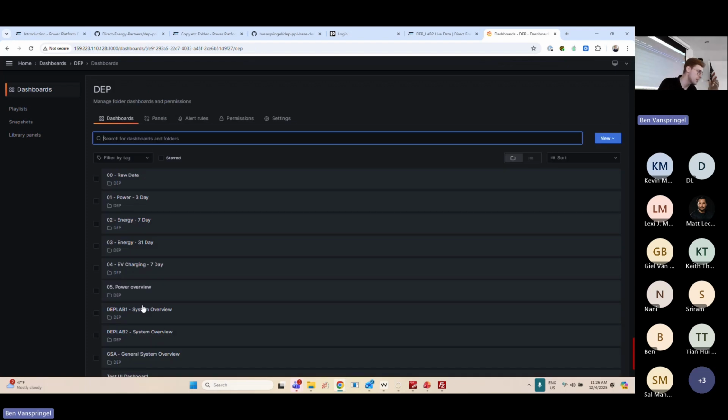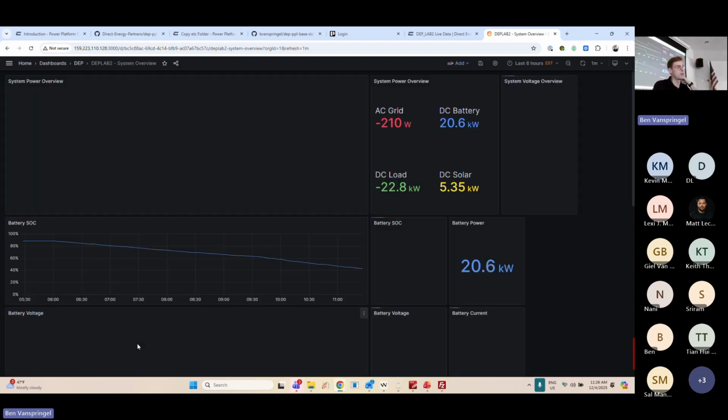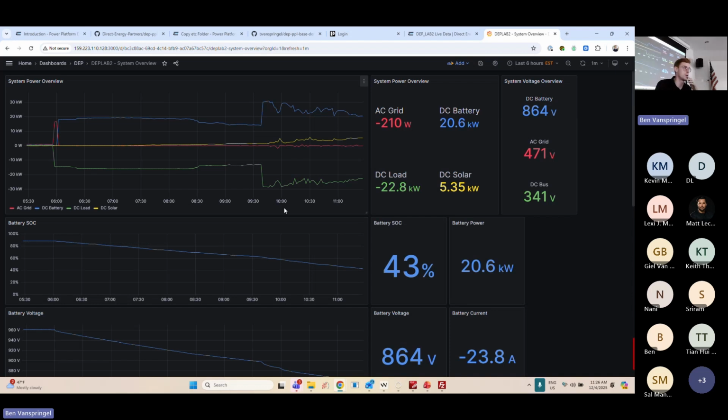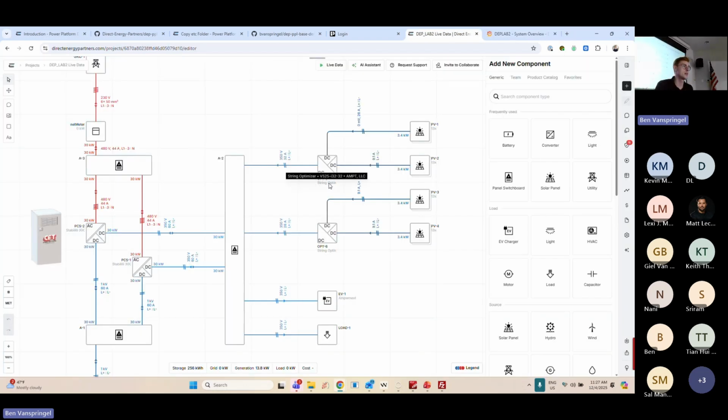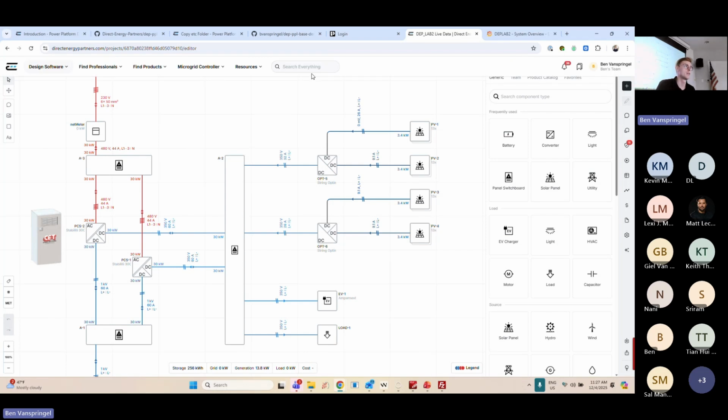For example, I can show you how our actual lab is performing right now. These are our visualizations and historical data. You see we have our DC loads in here, all covered by our battery now. We don't have much solar, which is what I'm seeing when I look outside as well. This is what we had and still have, and what we're now doing is migrating this over to Decide as well.